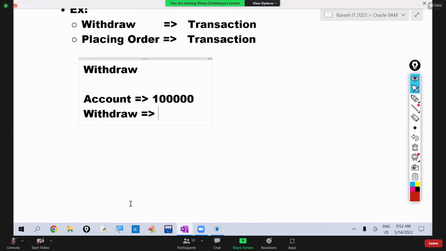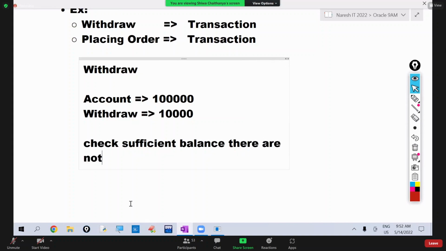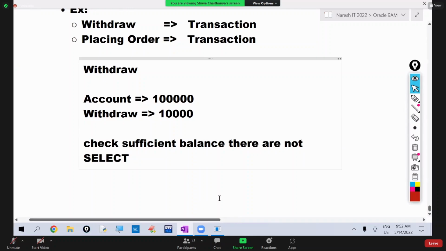First, it has to check whether sufficient balance is there or not. The balance already exists in the Oracle database, so to get the existing data, internally it uses the select command. Using select, it retrieves the balance and compares it with our entered withdrawal amount.